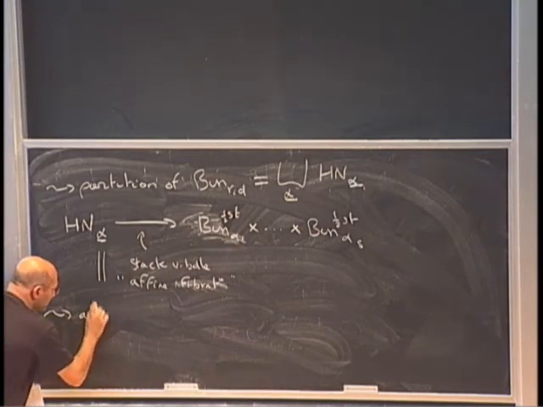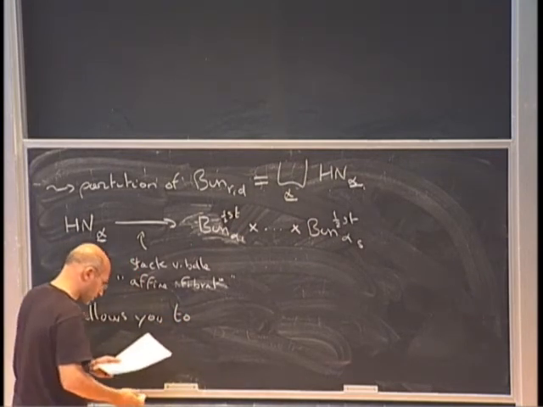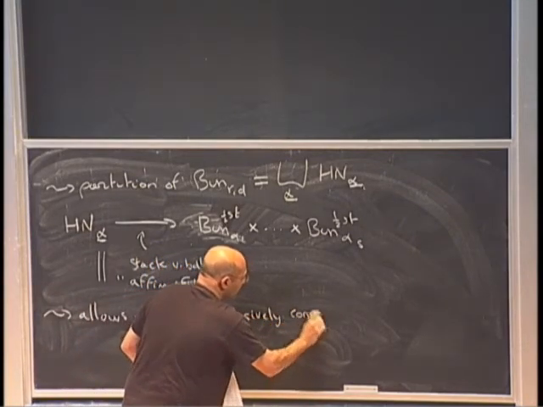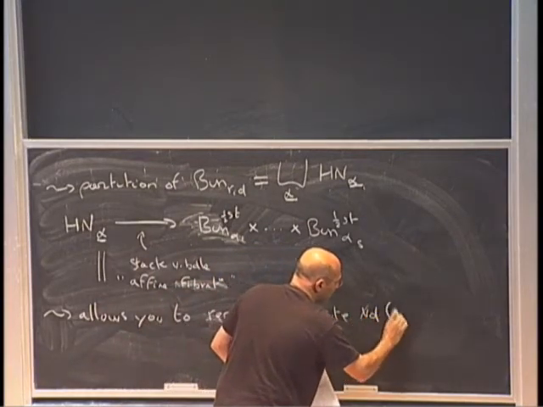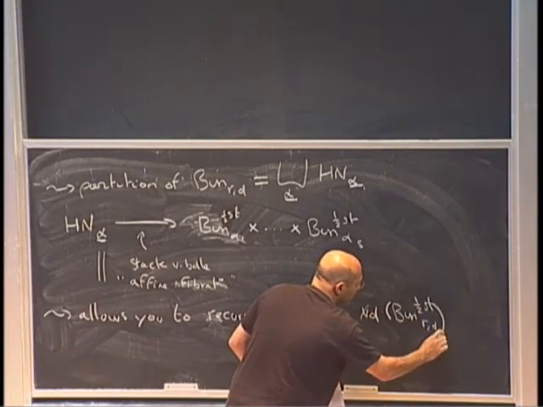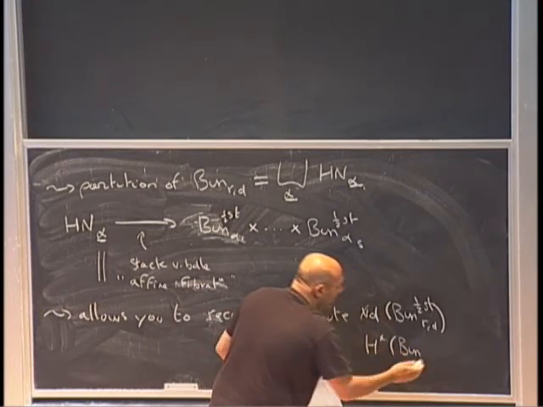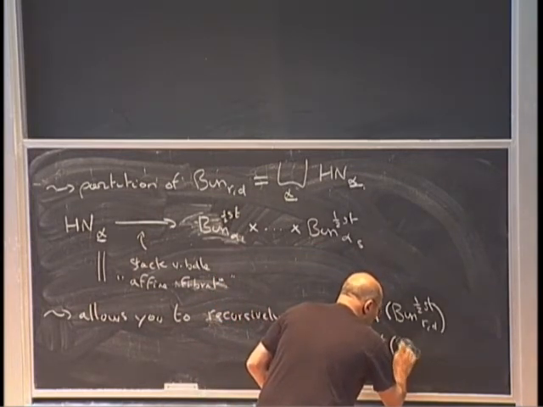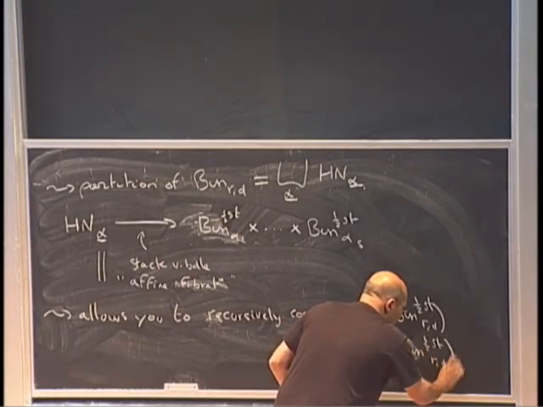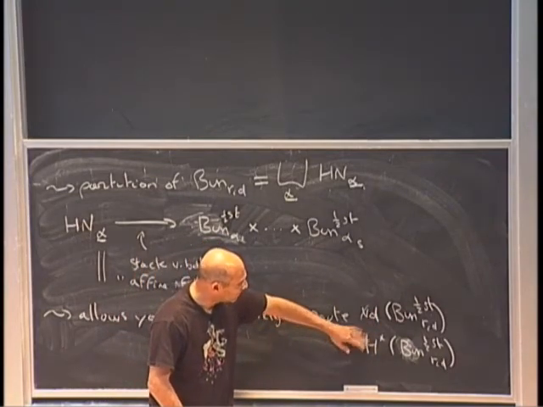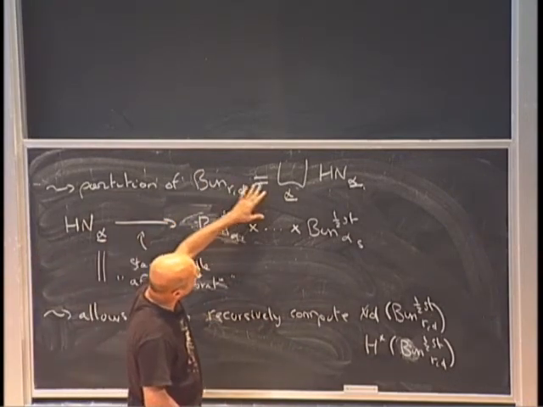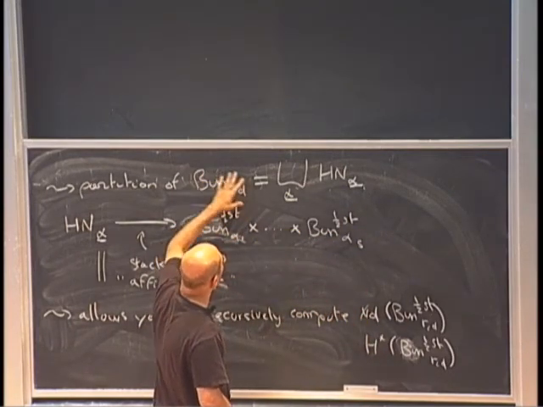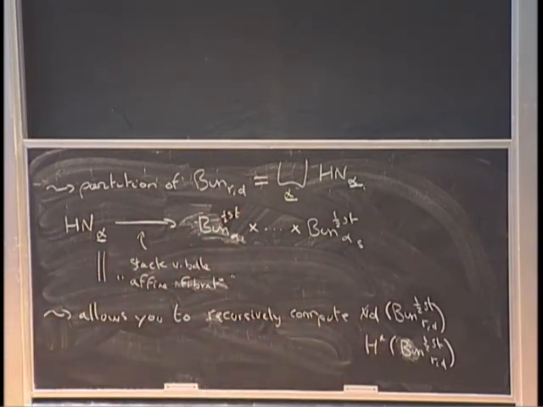And so this allows you to recursively compute, say, the volume of semi-stable bundles, or actually the cohomology of the stack, the cohomology of the actual moduli space. So there is some work to do, because here you have a decomposition of this bundle into pieces, and you know the cohomology of each piece. You need to show that the long exact sequence that allows you to relate the cohomology of one and the other splits. This is not obvious, but this can be done.